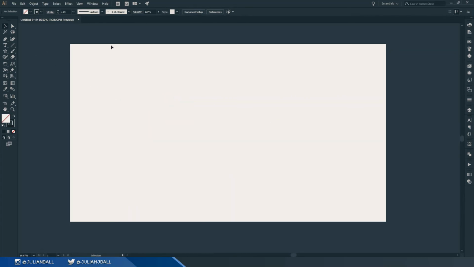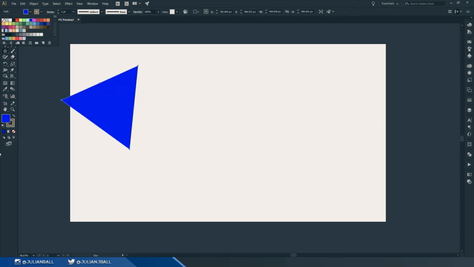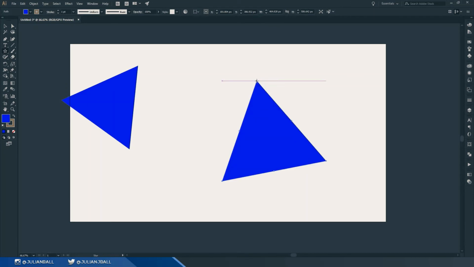Something that's really handy in Illustrator is the Eyedropper tool. So if I just create a little shape here and give it some custom properties like a custom color and stroke, and then if I create another shape and then change those color properties to something different, what I can do is, whilst having one of these items selected, I can hit I to go to the eyedropper tool, and then I can click on any other object in Illustrator and it will match those color settings and any sort of appearance settings that object has.